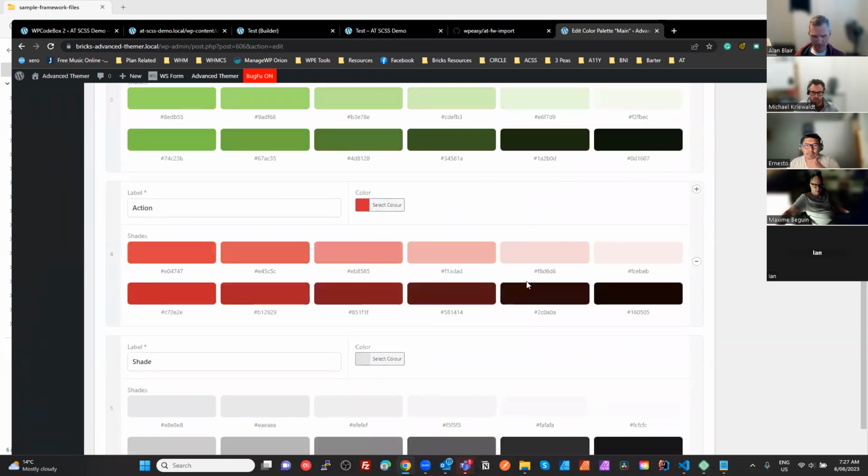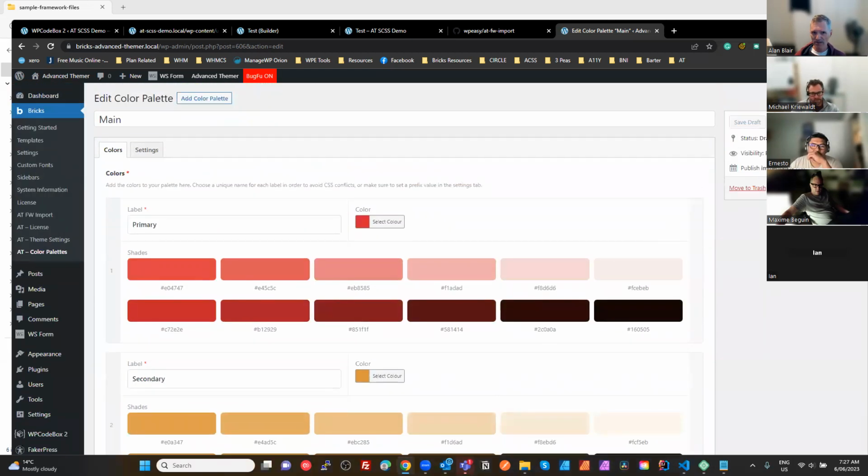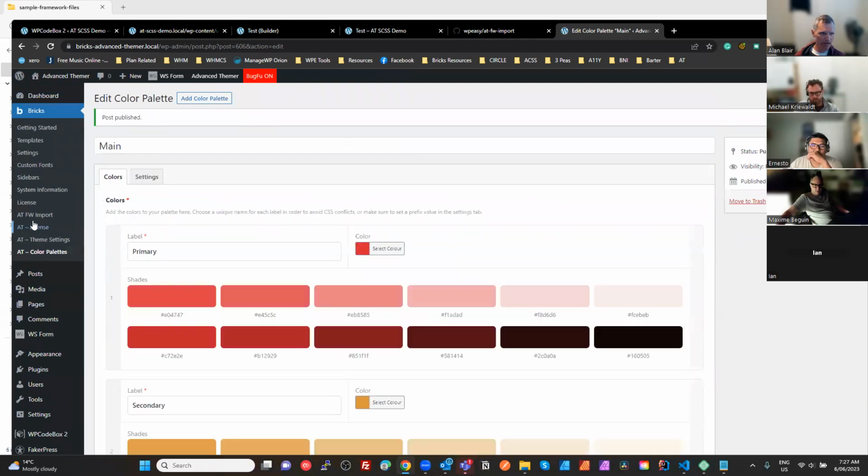Another subject that's probably for this is I use the action to be the same as the primary. I vary the brightness of it if the primary isn't working well with contrast ratios for A11Y or accessibility. So I tend to keep those colors pretty much the same. So that's all you do to create those colors. We publish this. And then we're ready to go.